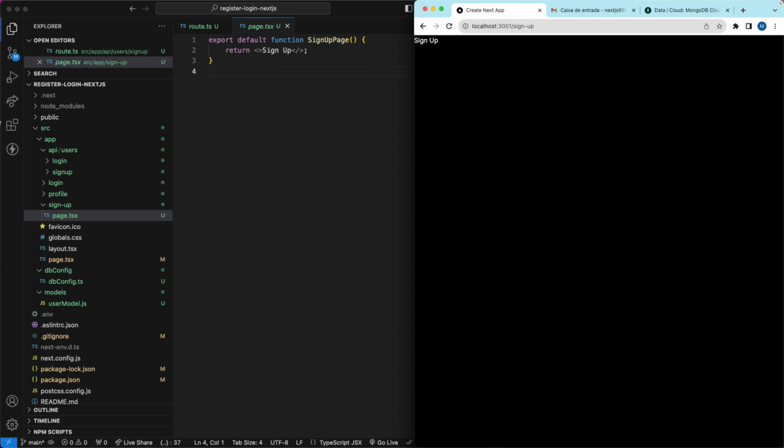Let me just remove this so we see the UI. Sorry for that. I want to show you what this use effect is going to do. What we are going to check is how can we tell if these fields are empty or not, in order to change this information here or there.